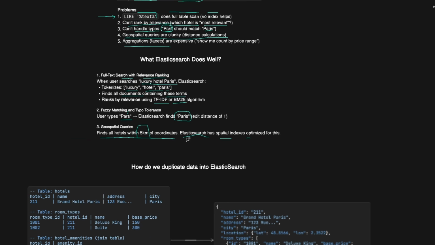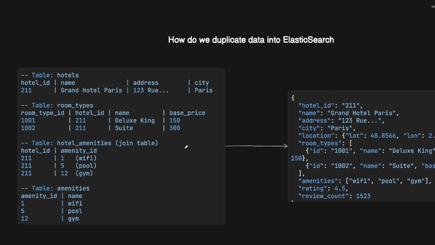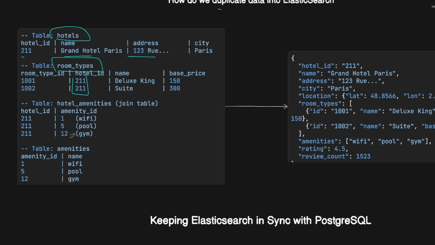But how do we basically store this data in Elasticsearch? Do we duplicate it or what do we do? And yes, we kind of duplicate the data. So let's say you have the hotels table in SQL. You have the hotel ID, the name, address, and then you have the room types within this hotel that belong to this hotel specifically. You have the amenities for this hotel and anything else.